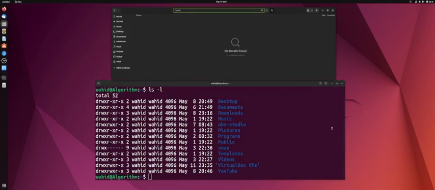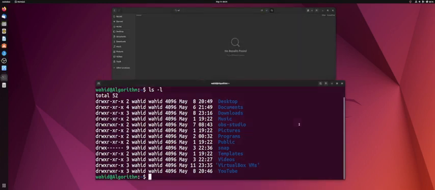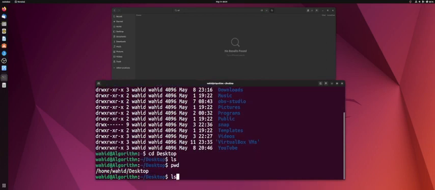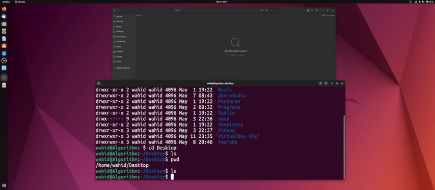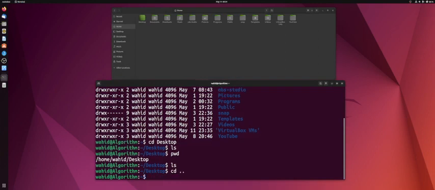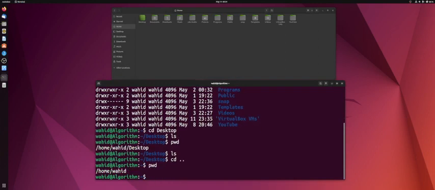So here, equivalent to that one, I would cd to desktop, and then by typing pwd or ls, it is not showing anything. So now I want to go back to the home. I can click here, and then I could just do the same thing here, cd .. meaning go to the parent directory, do a pwd, I'm back there.